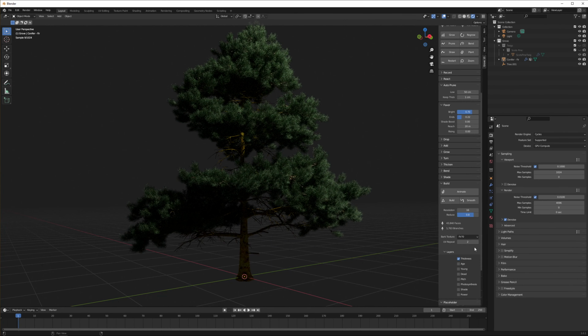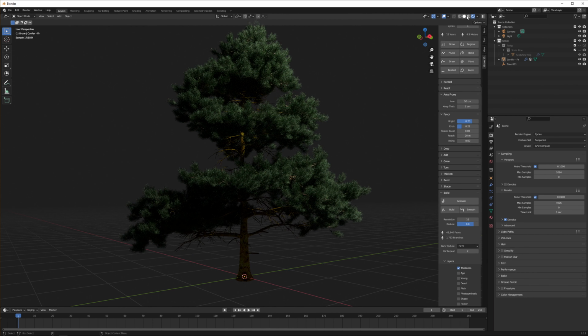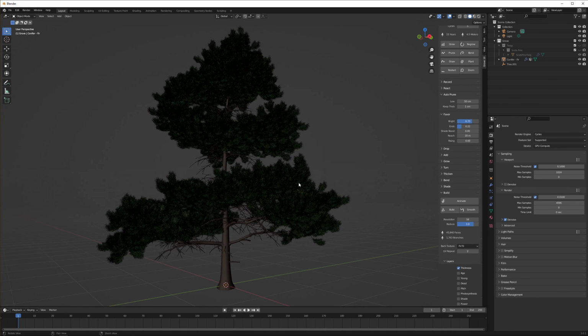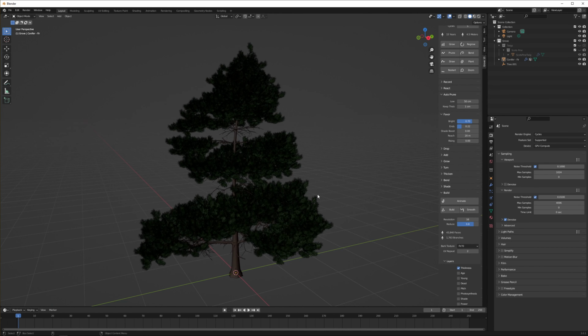So that's where you have the variations. You can set the UV to repeat a couple of times more if you want the texture to be a bit smaller. I found 2 works quite well in most cases, but again, it's up to you. And if we go back to our regular shading now, the last thing I want to show is how to animate these trees. And so animation is super simple.